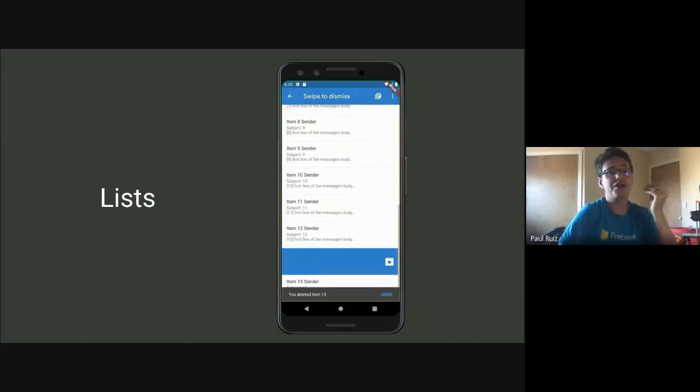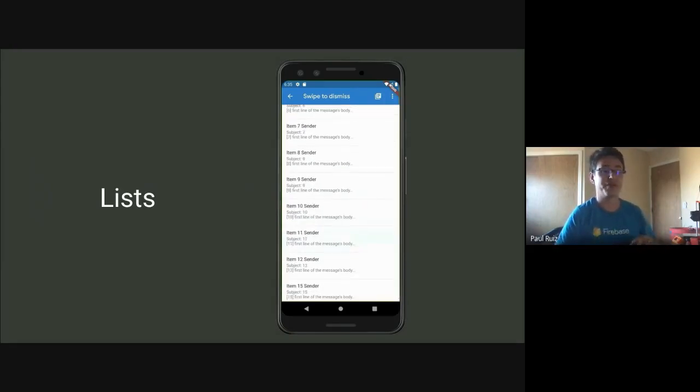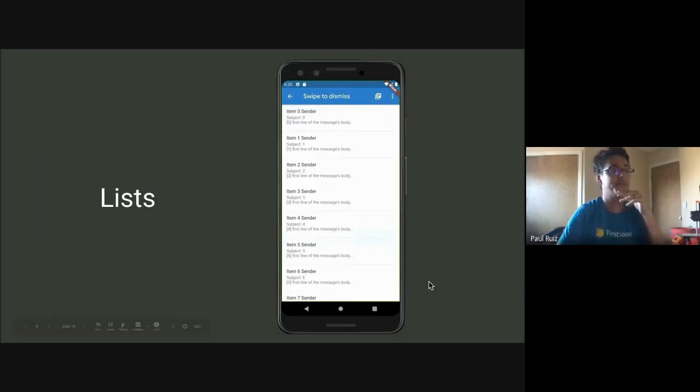So the next component I want to go over is the list, since honestly, most apps are essentially just list and detail screens. As you can see here in the demo image, there's a lot of stuff that you can do with the list, such as swiping to show an available action. But to keep everything simple for this example, we're just going to look at the basic code for a list of items.